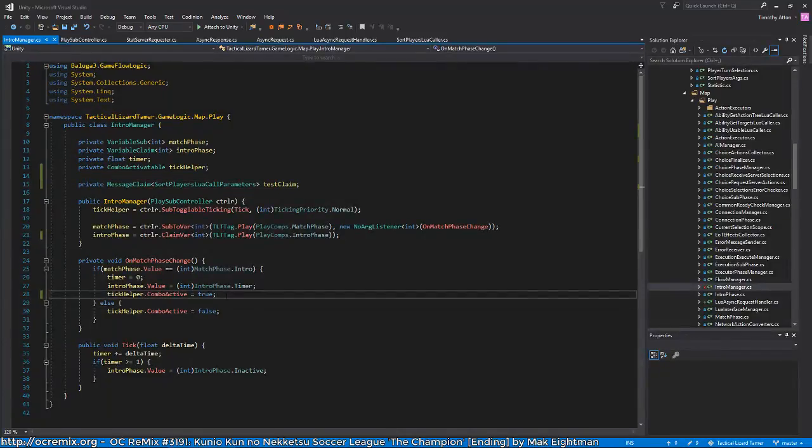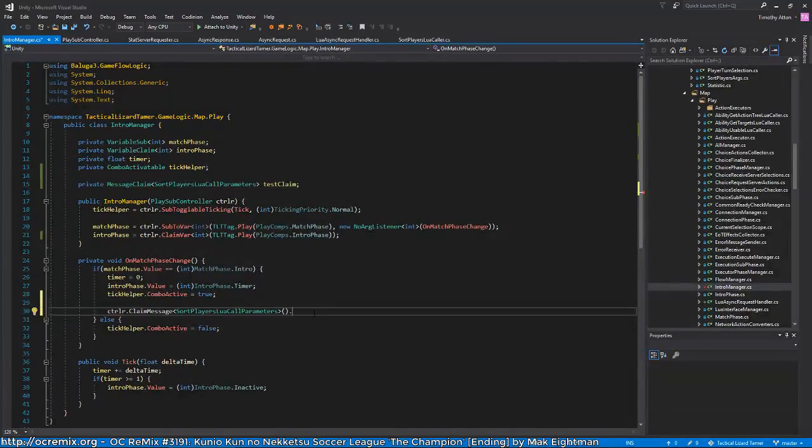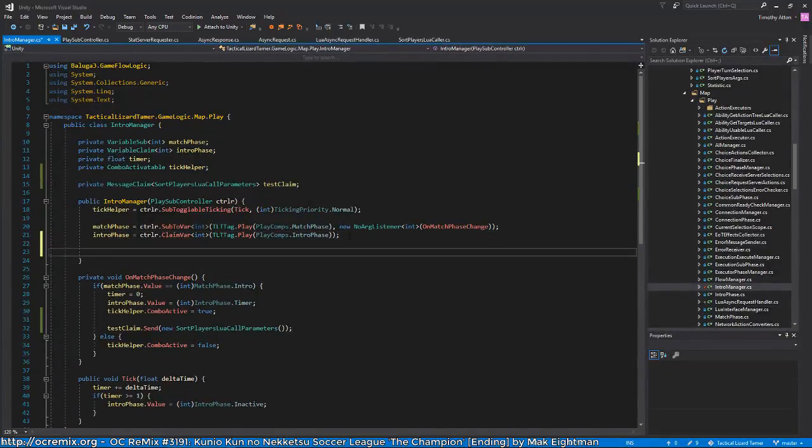And then right here, I think we can call this without any problems. So send, oh right. And then we can just send an empty because that doesn't matter right now. And then I need to get the test claim right here. Controller claim message.